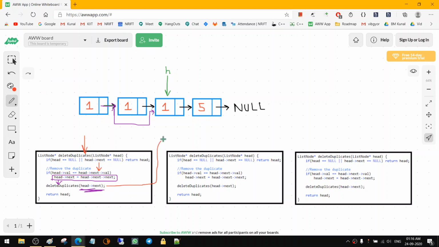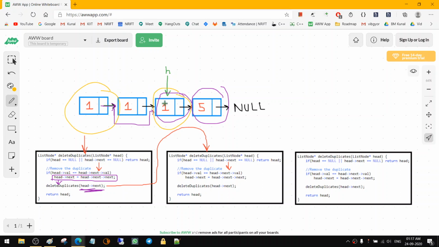So the recursive call goes over here, and from this point onwards, when you come at this statement, the two nodes which you're looking at are the current node that is 1 and the next node that is having value 5. So this node and this node were never actually compared.